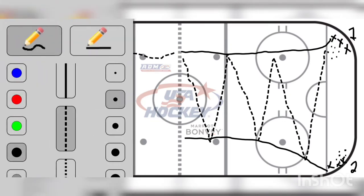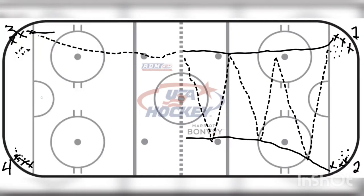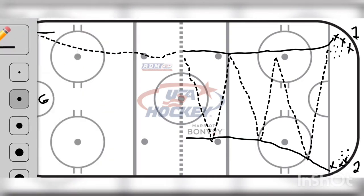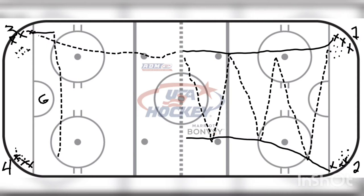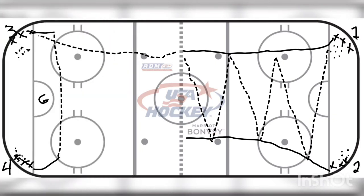All right, now player three is going to step up just a tad bit. So he just gets in front of the goaltender, because obviously the goalie is going to be in this area. And we want to make sure we're not touching his skates. And he's going to pass it across to corner four. All right, obviously corner four, same thing. Make sure they just step out just a tad bit and catch that pass.